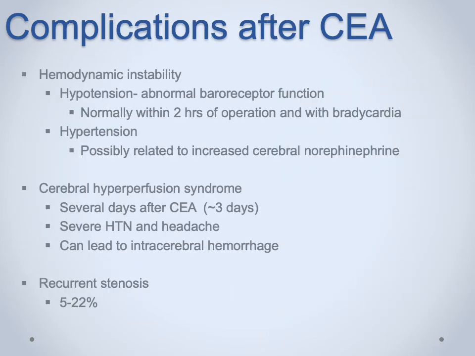Additionally, you can have hemodynamic instability from dissecting around the carotid bifurcation, which can result in baroreceptor hyperactivation. This normally resolves within about 2 hours after the operation. You can also have persistent hypertension, and the concern is that it can result in cerebral hyperperfusion syndrome. So you need to be aware of that. If a patient after a carotid endarterectomy has a severe new onset headache, you need to almost immediately think of this and proceed with getting a CAT scan.